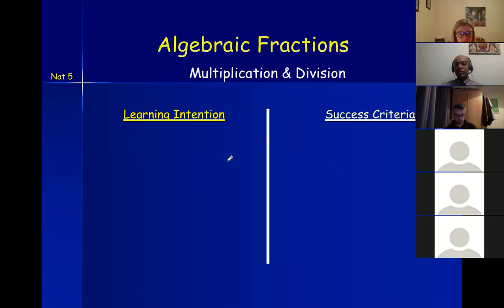We've done add and subtract fractions, and I think it was good to go through them and be comfortable with them. If you can add and subtract fractions, it's much easier than multiplying or dividing fractions. I think it's just practice on these sort of things, getting a bit more confident.